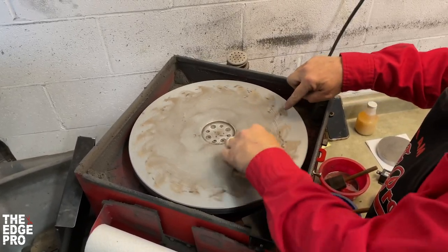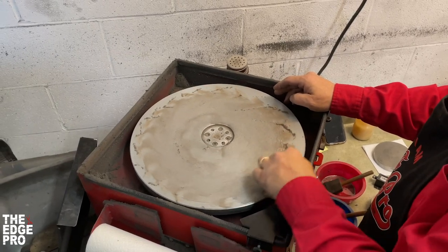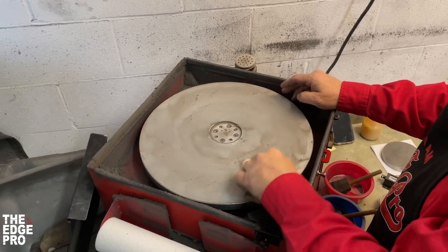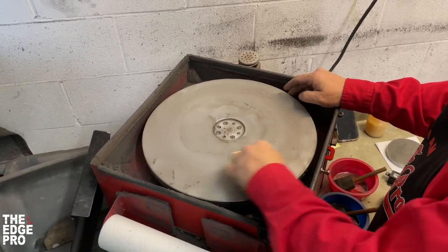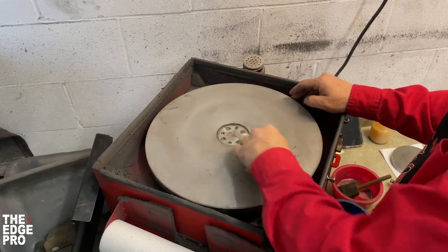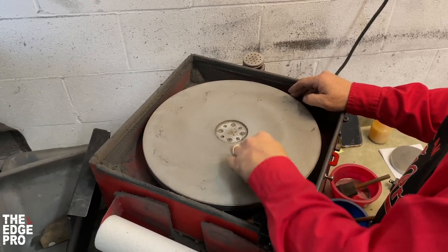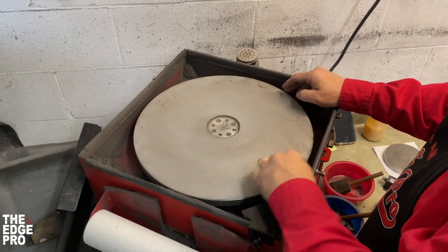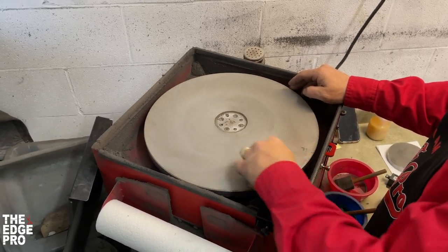As I work the swirl pattern, the grit is changing color from a dark dry color to a more moist wet brown color. I keep working to the outer edge — you will see some grit falling off the edge as waste, and I'd rather have a little waste than not enough. The grit is much less expensive than surfacing the plate, and we want to send plates in because they've actually worn due to volume, not because they were prematurely worn from steel-to-aluminum contact.